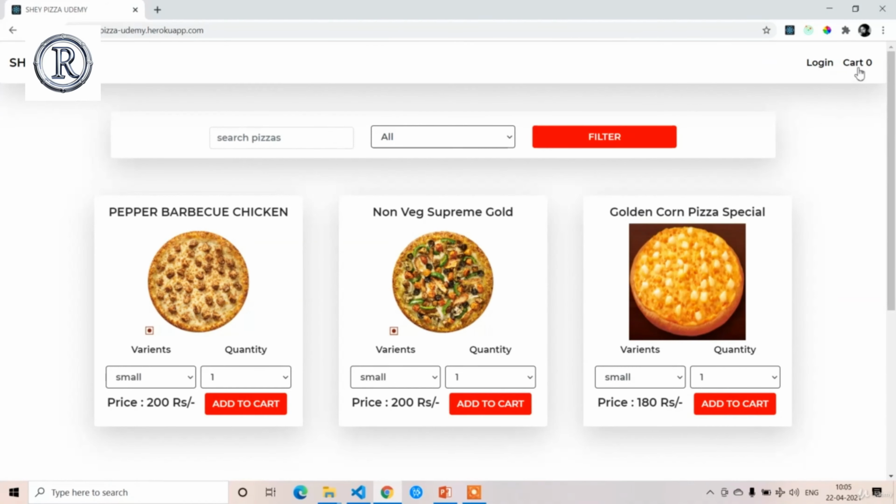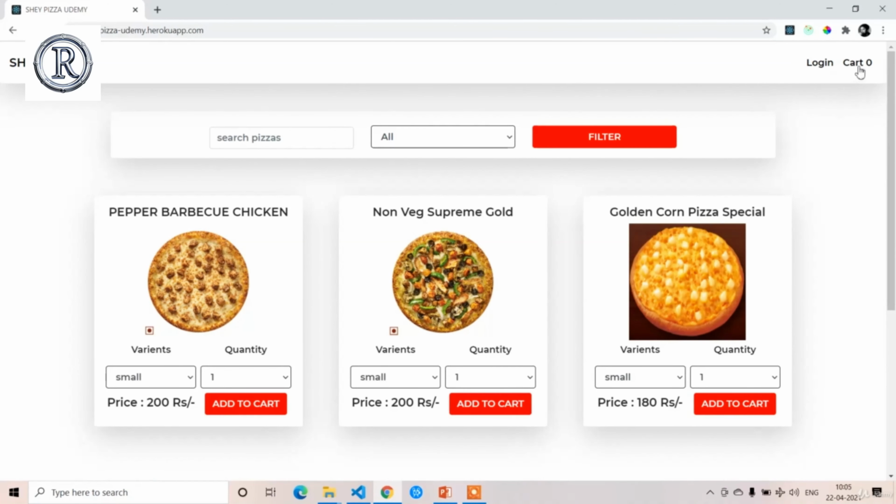Now I am going to edit the quantity. By default quantity is 1. Now I am going to change it to 3. Here you can see again the price is updated. So everything is dynamic. We are going to achieve this dynamic functionality with the help of Redux as well as Redux thunk. We are going to perform all the asynchronous operations in this application using Redux thunk only. So if you refresh the page also, you can get the same results. Here you can see the cart again has two items.